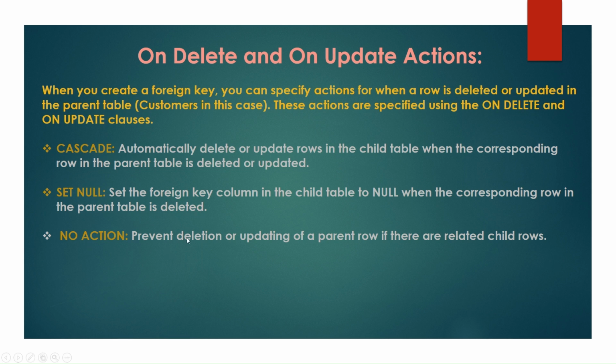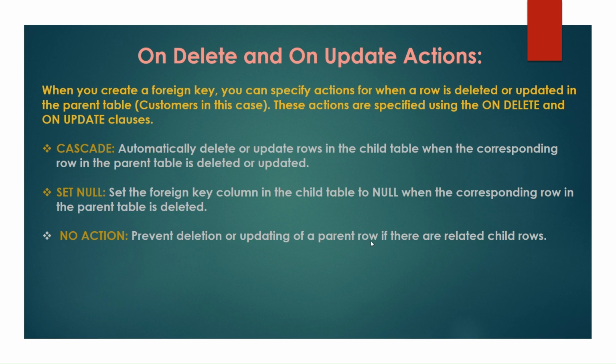No action means prevent deletion or update of the parent row if there are related child rows. If we have some data inside the child table which belongs to the parent table data and we try to delete the same data, then it will show an error and prevent the deletion.